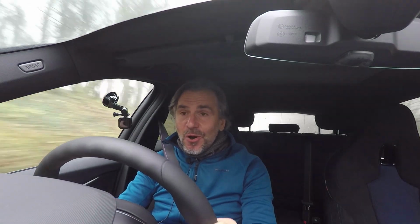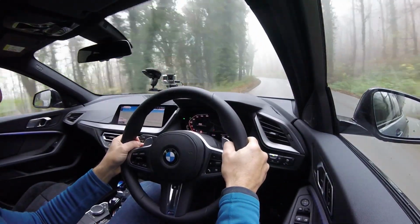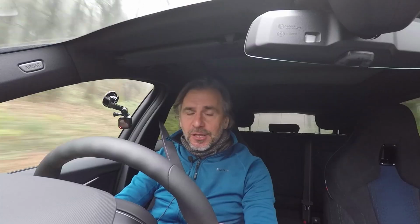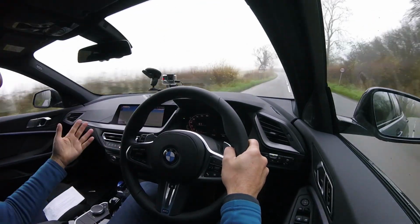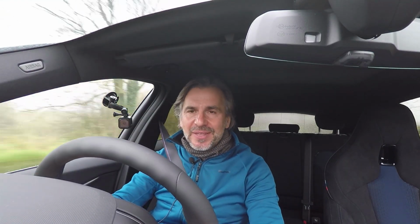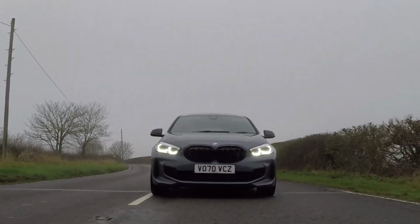Okay guys, here we are behind the wheel of the BMW M135i xDrive on this very misty and chilly country road here in South Warwickshire. We've probably actually just stepped into Oxfordshire here. So after stepping out of the S3, this car feels decidedly more old school inside with all these buttons everywhere, but if you like that, it's great, and the quality I think is probably more representative of what you'd expect from a premium brand like Audi or BMW. It really feels well put together, and the material quality looks really good.